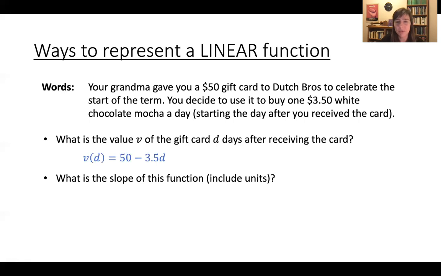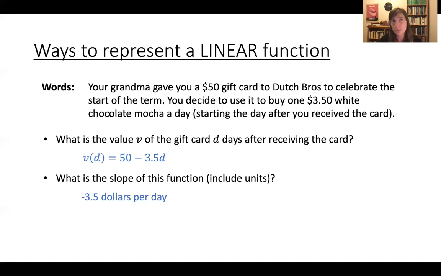So, okay, what's the slope of this function? It's this minus 3.5. I kind of already talked about that. What are the units on the slope? So the units are dollars per day. When I teach this in person, when I ask this question, what are the units on the slope? I often get just dollars because that's the output. Those are the units on the output.